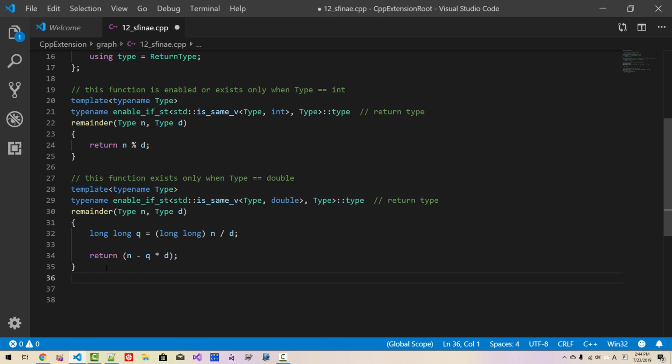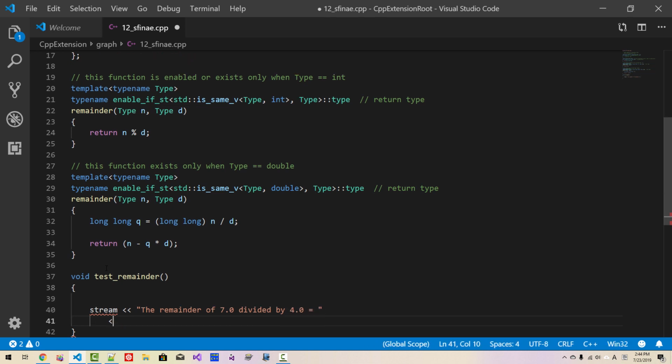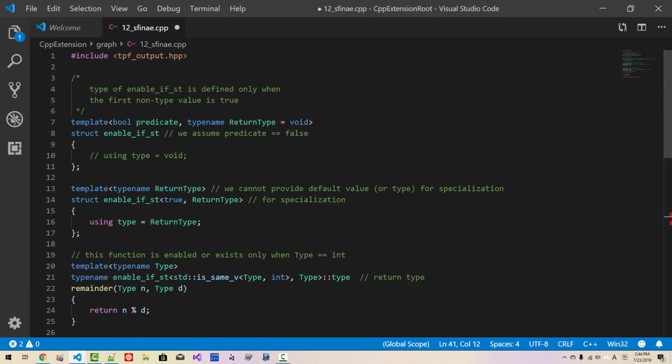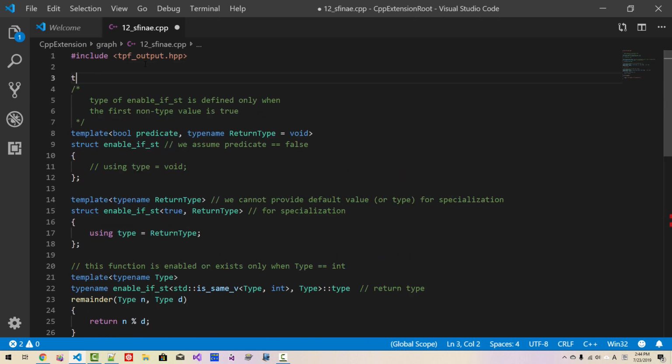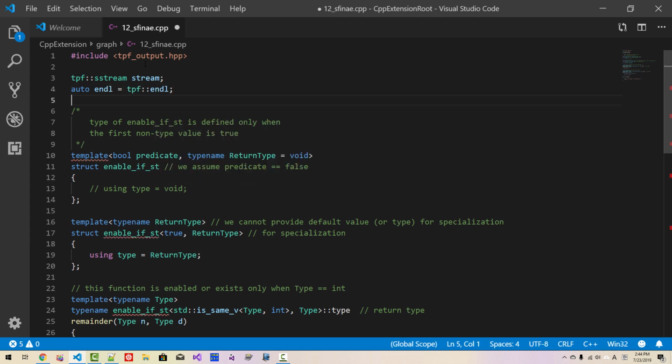With this, void test_remainder, stream the remainder of 7.0 divided by 4.0. Sorry, I will define here talkplayfun, stringstream, auto, and endl.